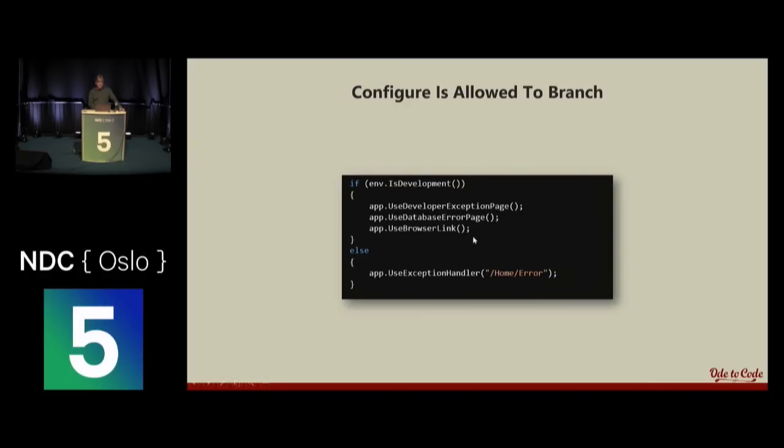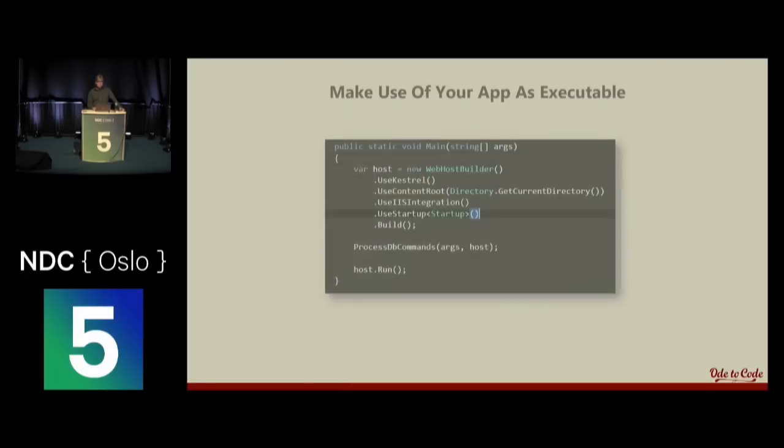But in other cases, if you're passing option objects into these methods, and those option objects are garbling up the clarity of configure, again, I would like to write a custom extension method to say, use MVC with custom options, that sort of thing, and pack that stuff away somewhere else.